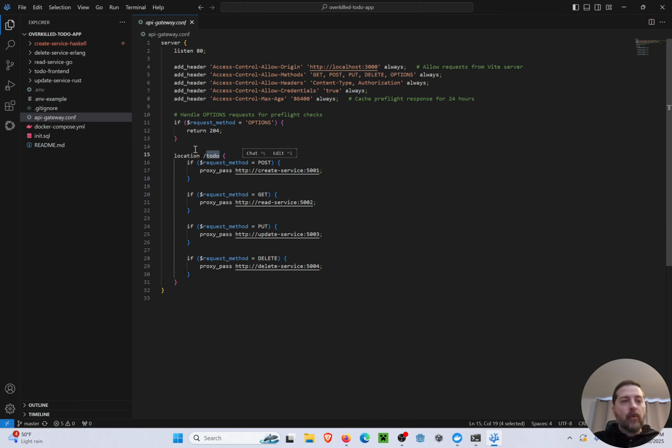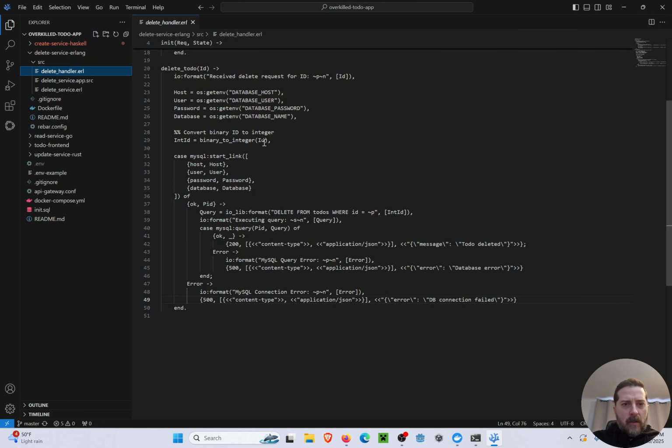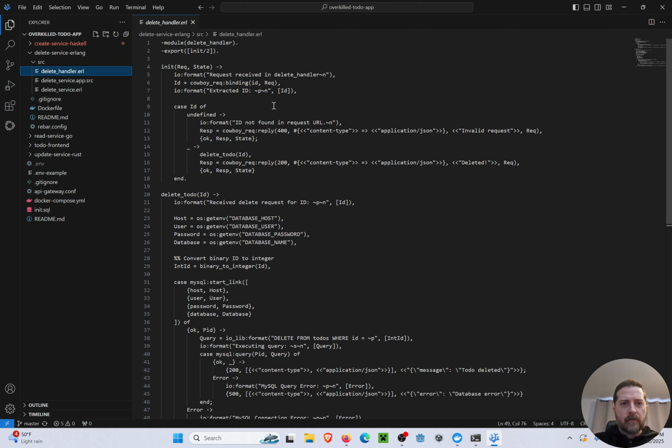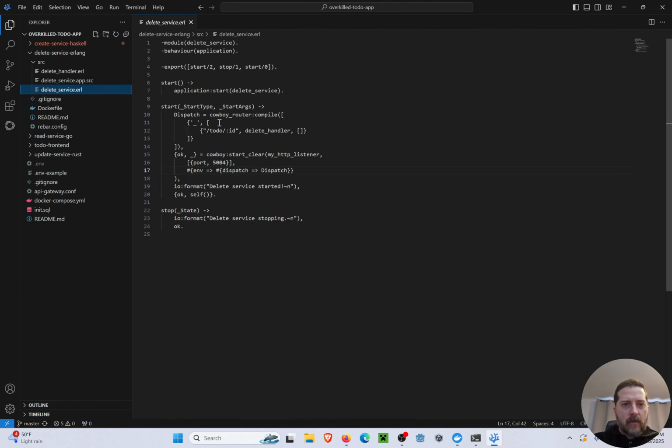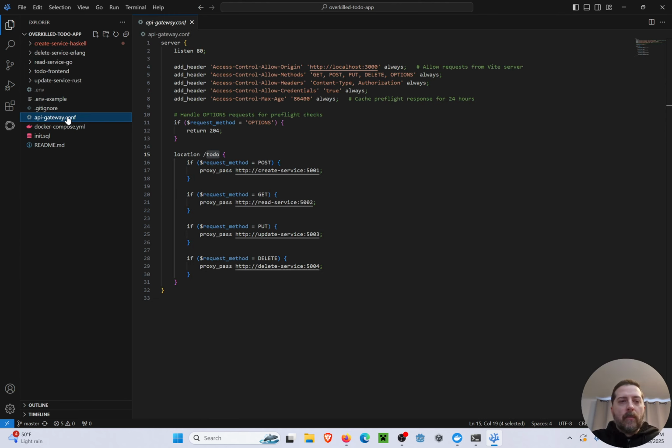that /todo is the endpoint, and then it pulls the ID off of that. So just real quick, you can go here and look at the handler, I think it is. Where is it that tells me my actual endpoint? Right there. So it's saying, hey, whenever you get this endpoint. So you can actually hit all these without using this particular gateway. It's just I did it for simplicity.